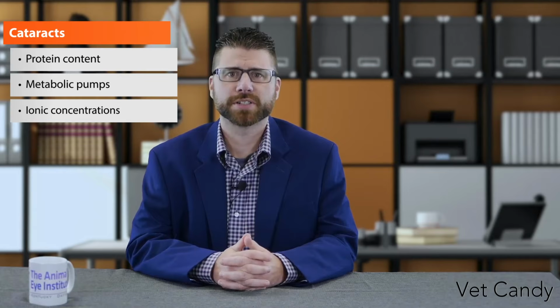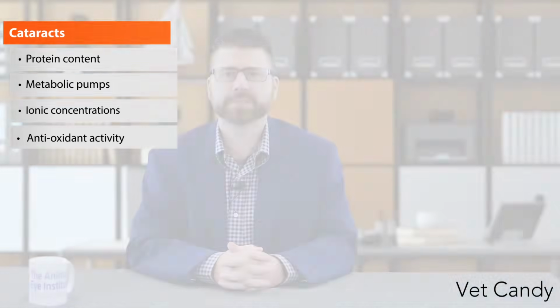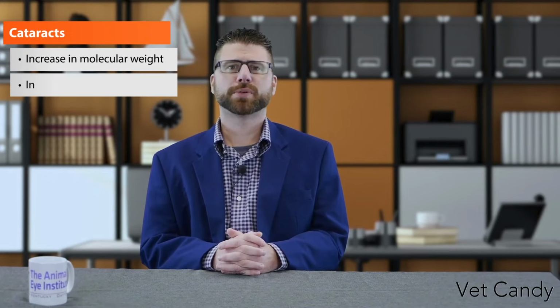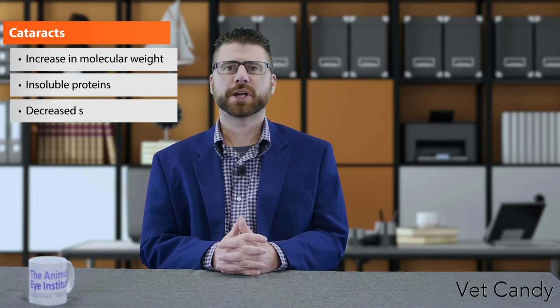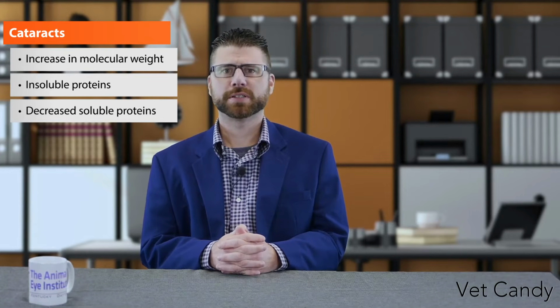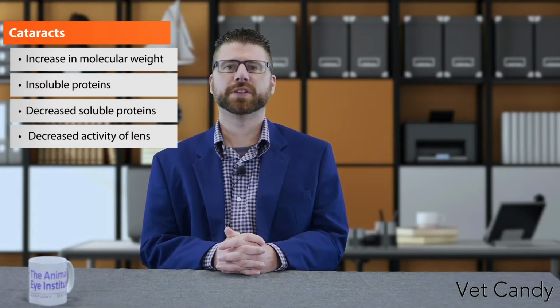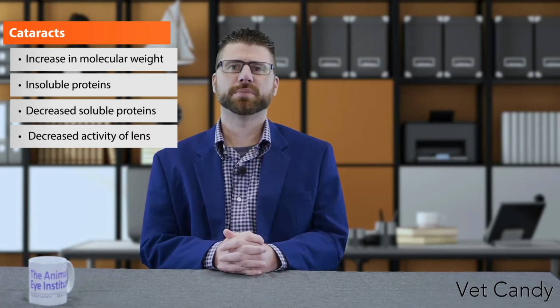When cataracts occur, there have been gross and irreversible alterations in lens metabolism related to protein content of the lens, metabolic pumps, ionic concentrations, and antioxidant activity. Cataracts are associated with an increase in high molecular weight, insoluble proteins, a decrease in the relative amount of soluble proteins, and decreased activity of the lens epithelial sodium-potassium ATPase pumps.